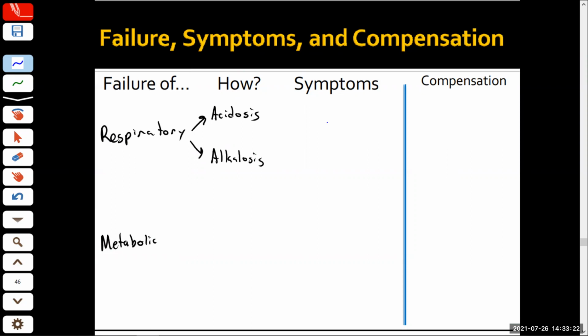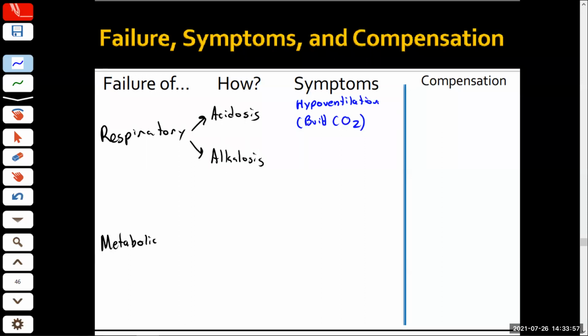Build up the CO2, hyperventilation. My lungs get rid of CO2, yes? CO2 is acidic. That means I'm building up CO2. I'm building up CO2. What am I not doing? Exhale. Or, yeah, I'm not breathing. So hypoventilation. Now let's kind of recap this here.